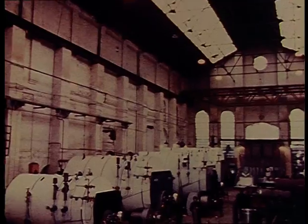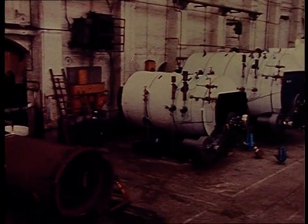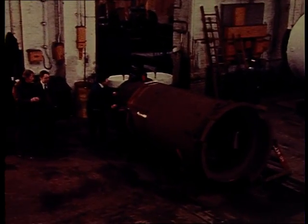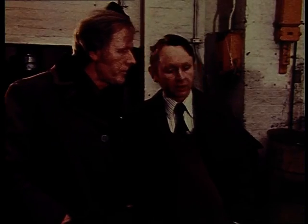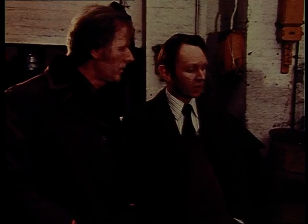Amazingly, the boiler was standing up to the most rigorous tests at Roby's. Well, Ray, this is the crunch. This ultrasonic test should tell us whether the boiler is going to be usable or not. These boilers have a bad record. The design is old, and several years ago we had one or two failures, boilers of this kind.